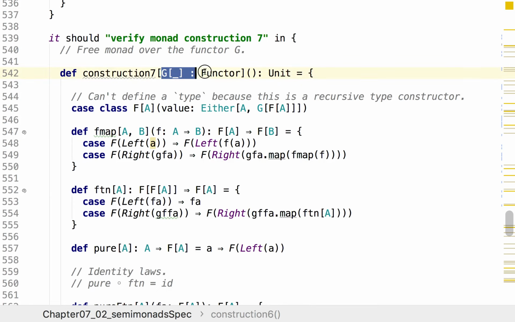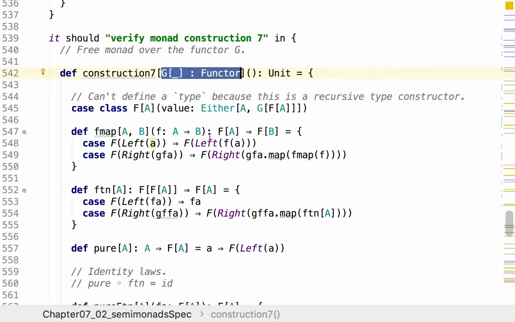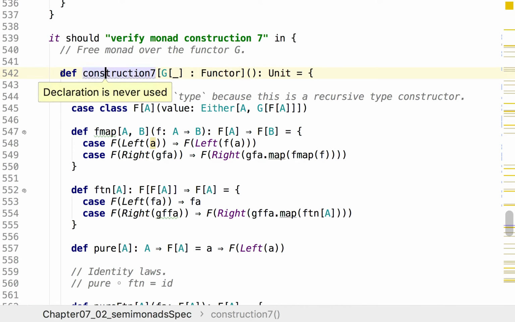We assume an arbitrary functor G. So it's any functor G. This functor doesn't have to be itself a monad. I define this construction 7 just so that I have fewer things to type.